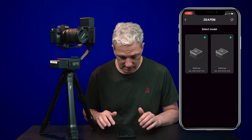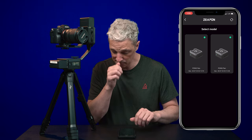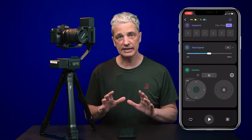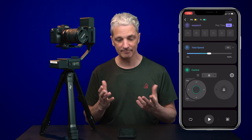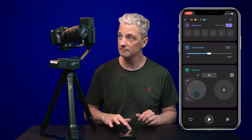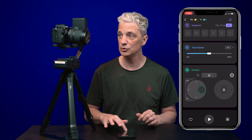You can go for your phone app and then you can start moving it. So once you're connected on the app, you can press the heads, ensure that you have the green indicator light on both of the heads, making sure that they're connected. You press done. And you can see in here that in the controls, you have a little bit more control. Now you have both the pan and the tilt. So let's take a look. We can tilt up, tilt down. We can move to the left and we can move to the right.